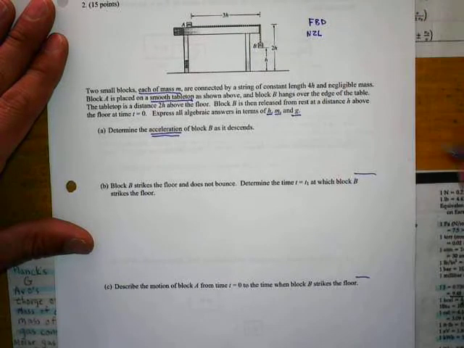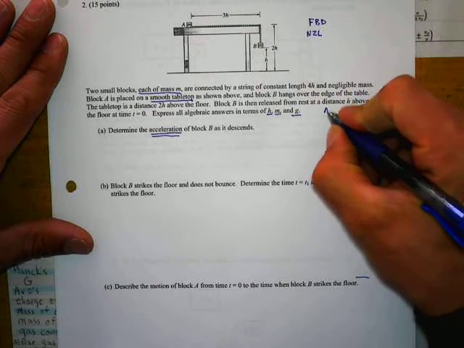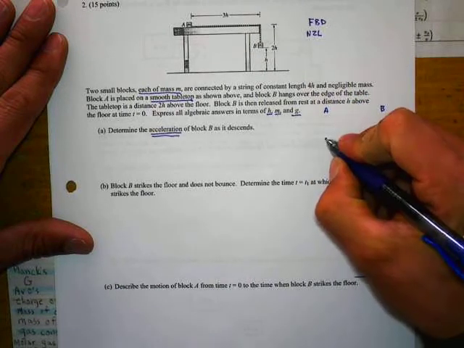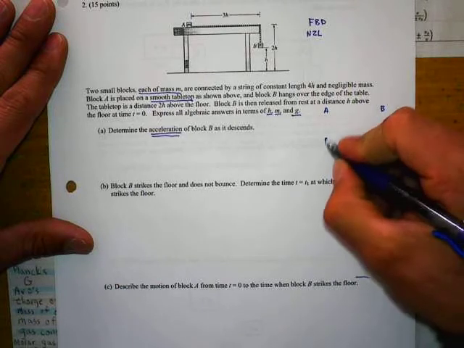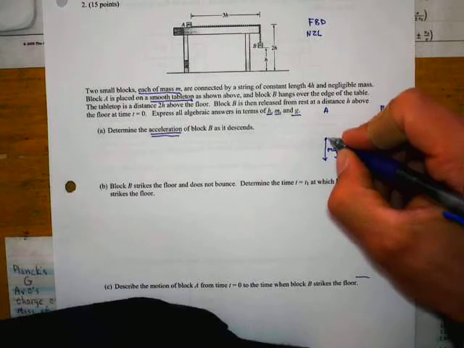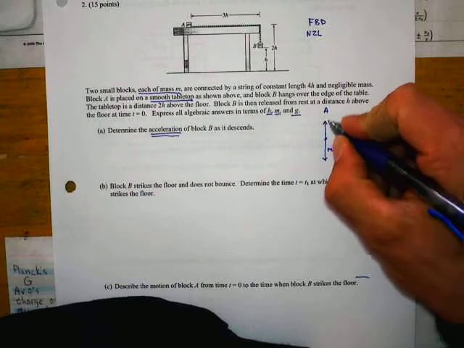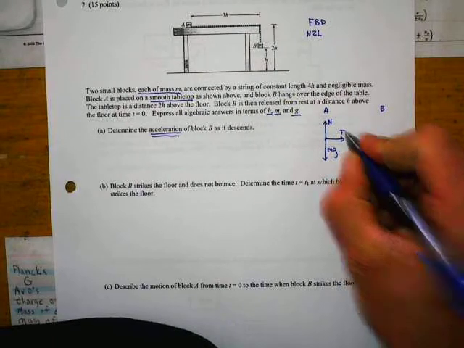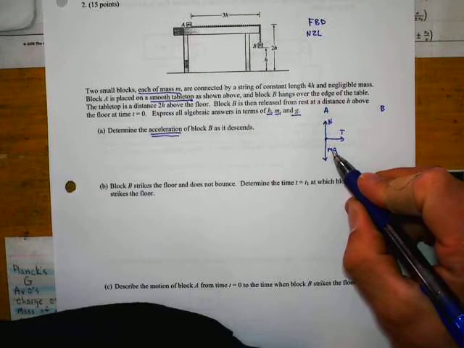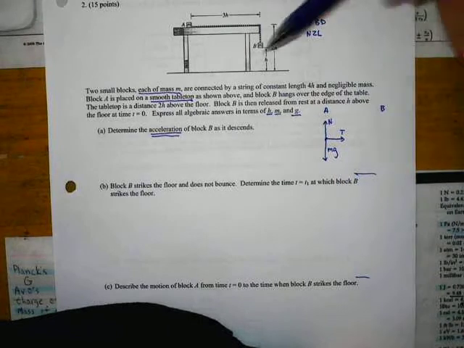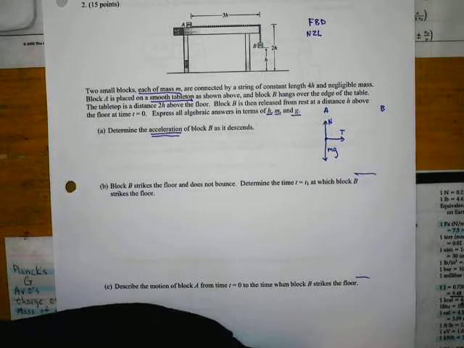Let's do the FBD part first. So here's mass A, here's mass B. For mass A, I've got its weight, and I'm going to call it mg. Got normal force, and I've got tension pulling it along. Now notice I don't have to put m_A, and that's because the two masses are equal, which means I don't really need to distinguish between them.